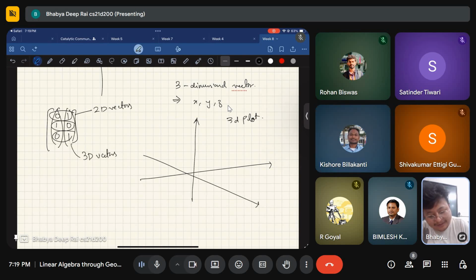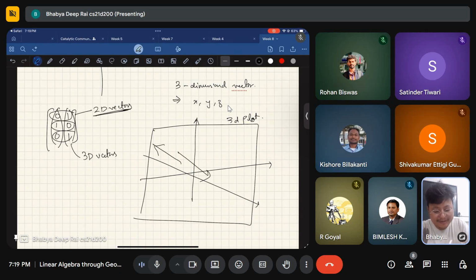Now you can ask the same thing. You can ask, of course, that okay, they are 2D vectors, I can still plot them in 3D, right? You can say that, but it's a bit redundant because anything I plot will only be on this plane and not go deeper or nearer to us, right? It will only be on the XY plane. Yeah. So that's clear for me now.